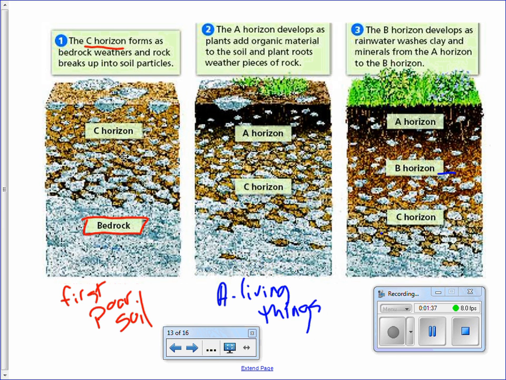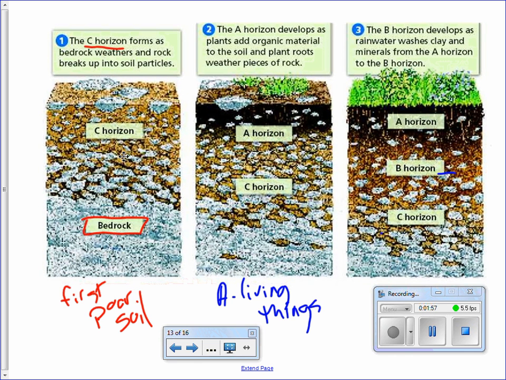You get living things like somebody mentioned, worms. You get plants. You get lichens. Somebody yesterday, Moab, was talking about the cryptobiotic soil, which is bacteria and fungi and things like that. It's very fragile, but it's the first thing that is breaking down rock into smaller pieces. So the poorest, most simple soil would be the C horizon. And then as it gets a little bit better quality of soil, you get the A horizon. So now you get more organic material, things made from life, into the soil.